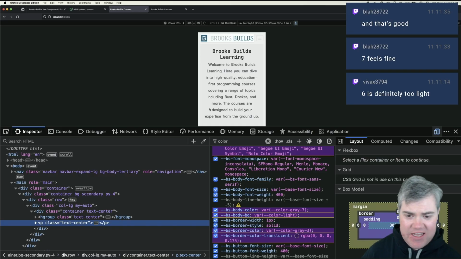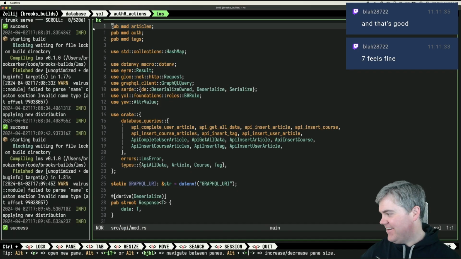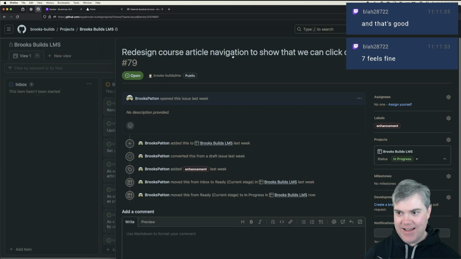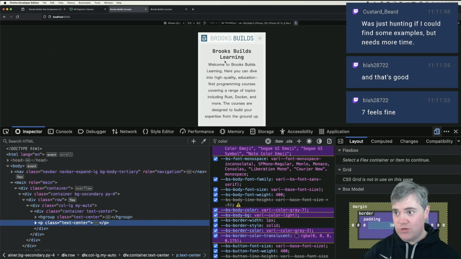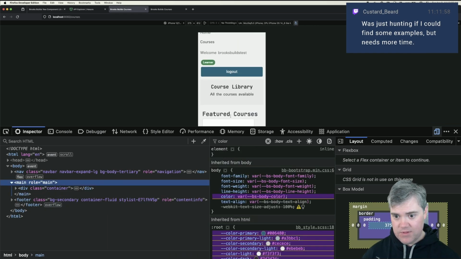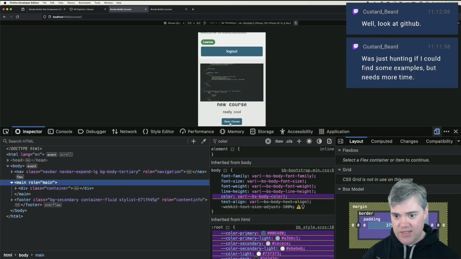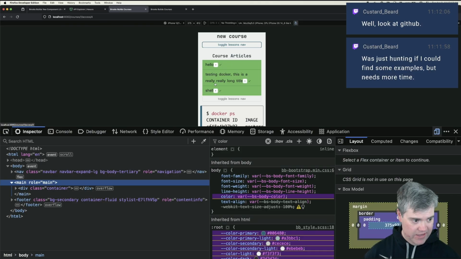I think I'm going to keep it like this for right now, and we'll play around with it. Okay, so that's good. What was I working on again? I forget the original task. Oh yeah, to show that we're clicking on an article, which we have done. So we did that and we tested it and we can deploy it. Because as I'm in here, we now see that. Okay, cool.